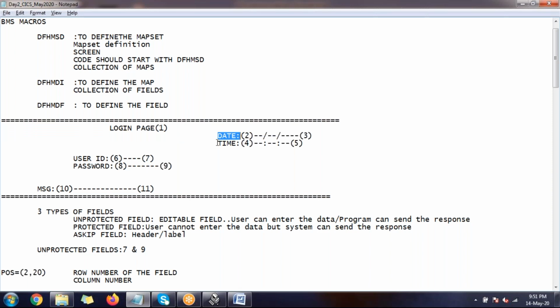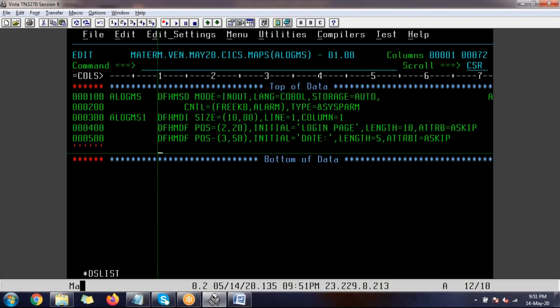But randomly, whichever field you want to repeat, you want to define, that is not allowed in the map definition. So you have to go with rows and columns wise. Start with the row, define any column in that row, then come back to the second column, and it's like that. So order is also very important. You cannot define first user ID and then come back to the login; it will not allow.